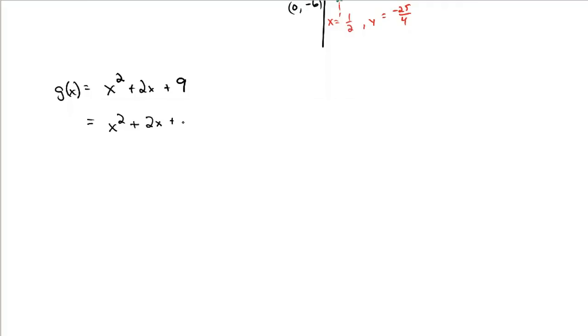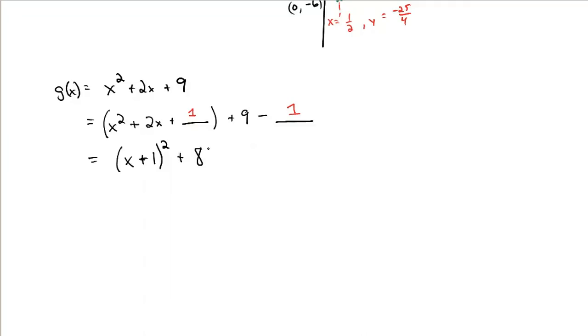So what we want to do is add something to this portion and then subtract an equal quantity outside so that we don't alter the value of the polynomial. We just want to add and subtract the same amounts. I want to add something so that what's inside those parentheses is a perfect square trinomial, and that value here happens to be 1. And then we're going to subtract 1 outside so as to not change the value of the whole equation. The factorization of this perfect square trinomial is x plus 1 squared, and I'm left out here with plus 8.